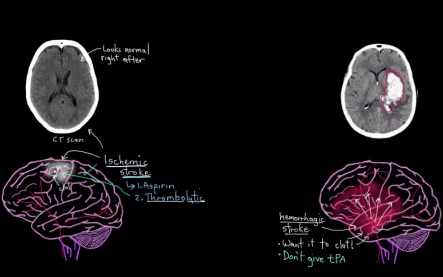And actually, let me bring up a CT scan of a hemorrhagic stroke. Remember, I said I was going to bring one up. So you can see all of this blood here. This bright spot is a big collection of blood that's been sort of leaking out of blood vessels in the brain that have ruptured. You can see that this looks really different from the CT scan over here on the left of an ischemic stroke. And so this is why brain scanning is super important when you're diagnosing a stroke, because it really has big implications on how you treat the stroke afterward.